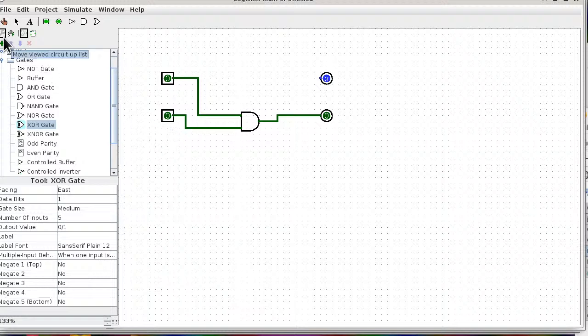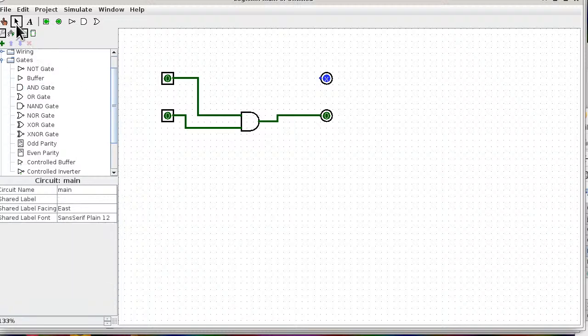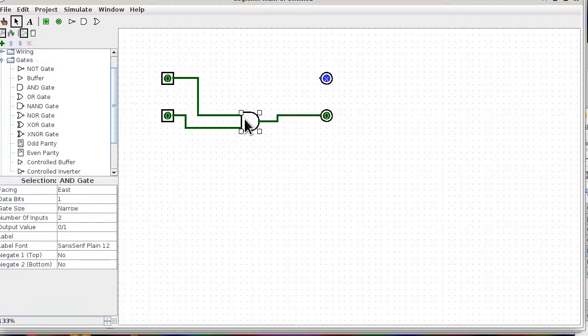But I still want to show you how to do it in case you do not have access to an exclusive OR gate. So what we'll do is duplicate these gates a few times, twice to be exact, like so. And with the top one, I'll make everything resemble exactly what we did in the handwritten version.